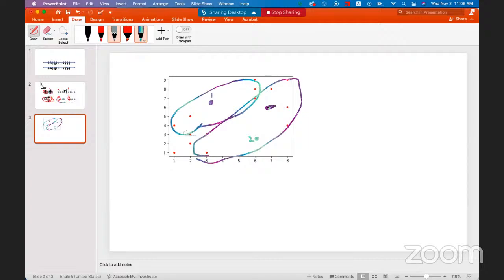The center of cluster 1 may be close to the original one, but because most dots of cluster 2 are over this corner, its center will be moved to this side. Does it make sense now? And then after the center moves here, it will do the classification again.